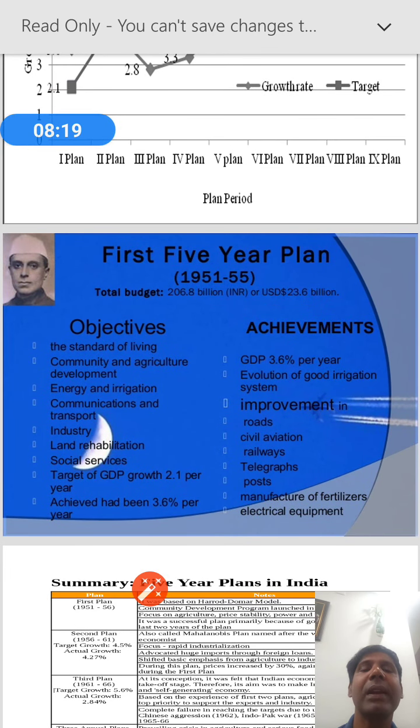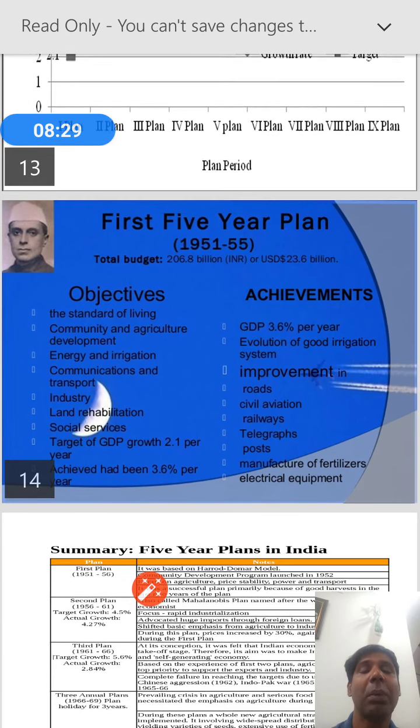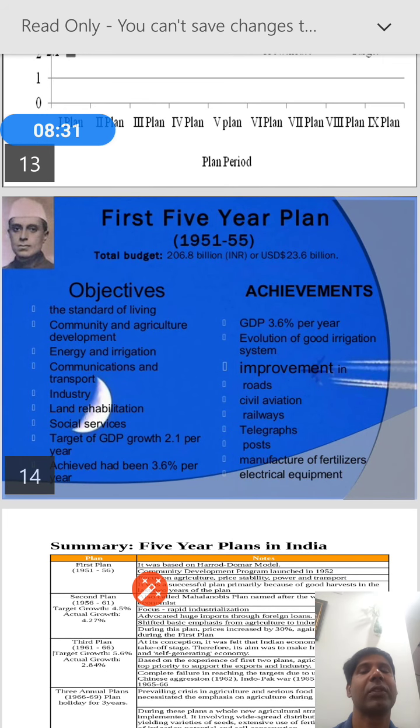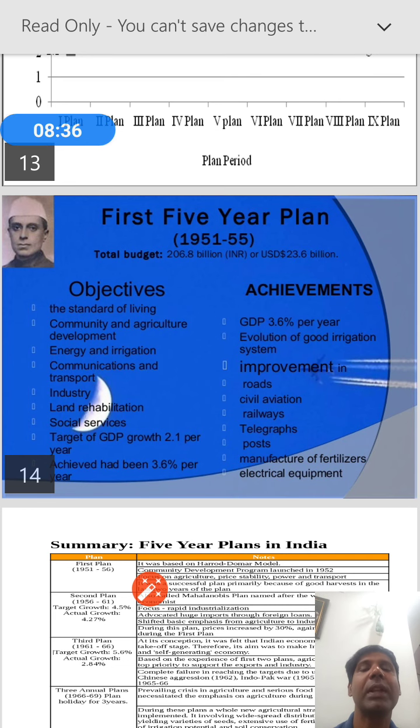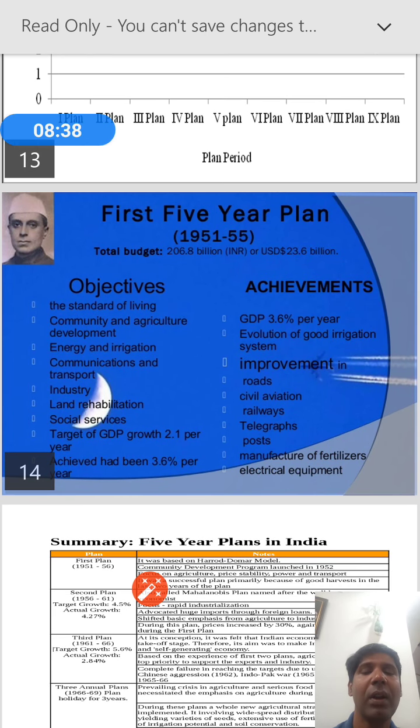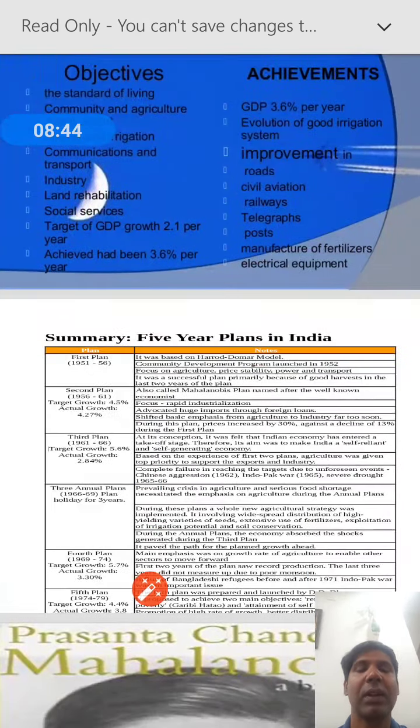It depends mainly on agriculture improvement, because when India got independence, 75 or 80% of people directly depended upon agriculture. But agriculture productivity was very low, and living conditions were very horrible. So that is why they thought about how to improve it. For that purpose, they worked on improving agricultural production.